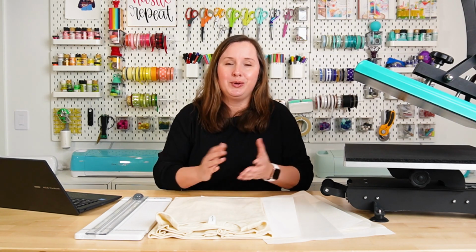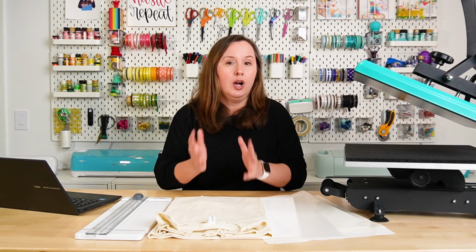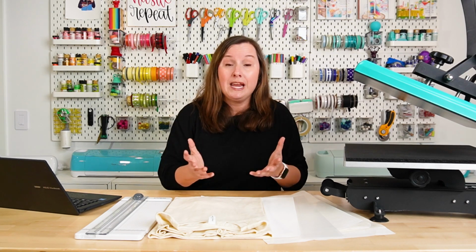So what is the Crio white toner printer? This printer is designed for small businesses and maybe at-home crafters who have a decent sized budget, but it basically allows you to print images that you can then transfer to all sorts of substrates. So in addition to being able to transfer them onto dark or cotton substrates, you can also use them on things like coffee mugs and tumblers. You can make temporary tattoos, you can put them on Mylar balloons. There really is like a huge range of projects that you can make with a white toner printer.